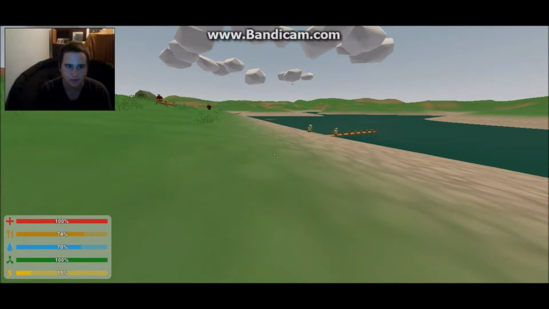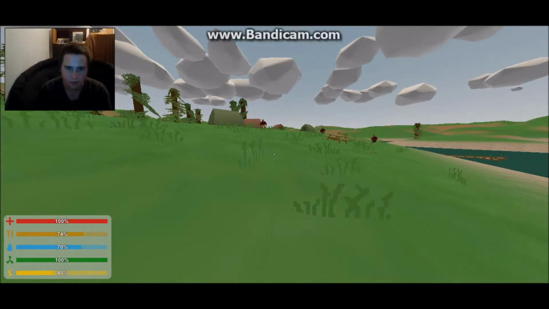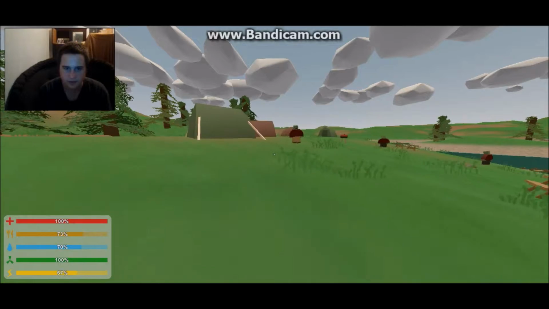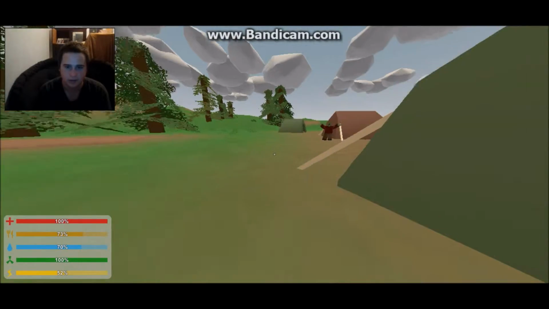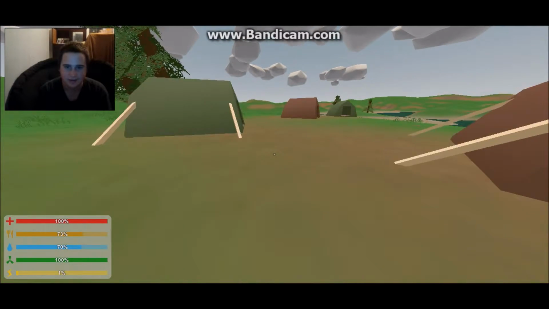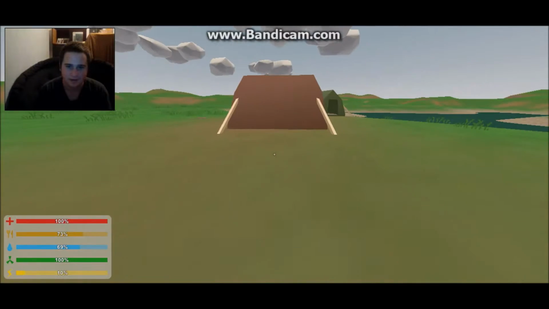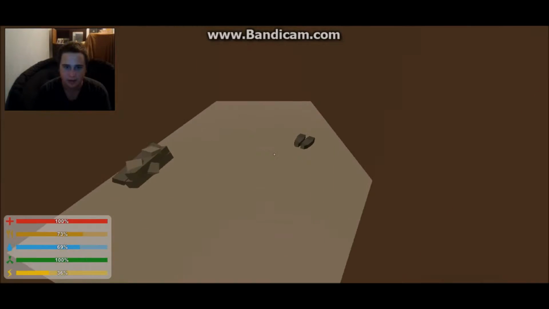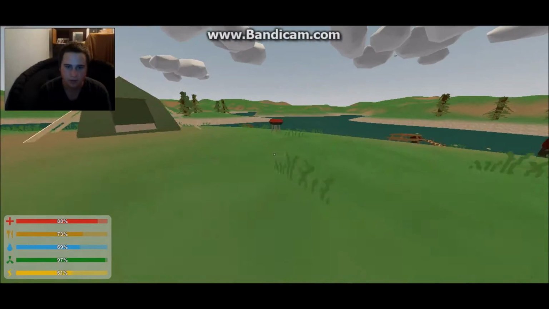It looks like I have a couple of zombies here. Hopefully we can beat them off with their bare fist. Fist of steel. Gun. Oh, shoot. No, stay away. Can we find a gun before they get here? Can we find a gun? Can we? Stay away.